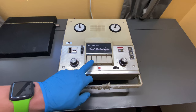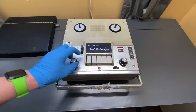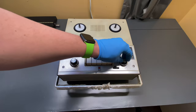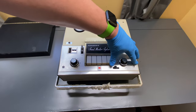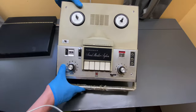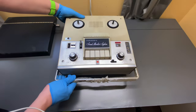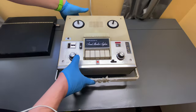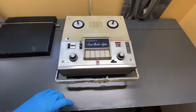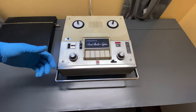Looking at it, we have rewind, stop, fast forward, playback, and record. The buttons all feel like they work. The dials feel smooth — they don't feel rusted inside. There's also a dial here that looks like it actually turns. This looks like it would be a timer as the music is playing — I bet that number clicks forward. Seven and a half for three-fourths — you would set this depending on your tape run, I'm assuming. This thing is pretty cool. Let's pull this plastic off — this is probably the original plastic. I'm not even sure this thing was ever used, to be honest. It's in such amazing condition.